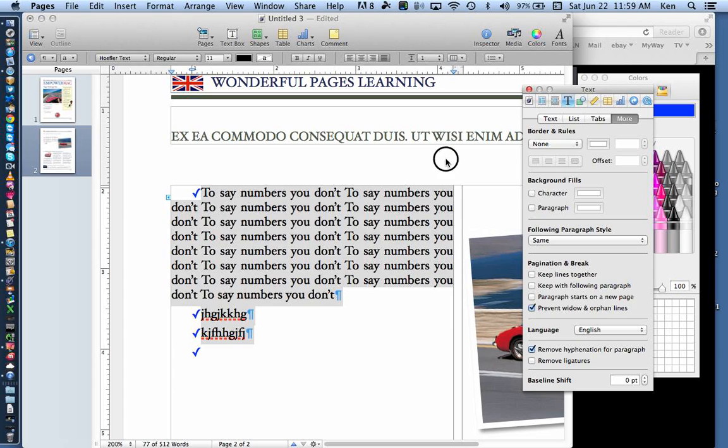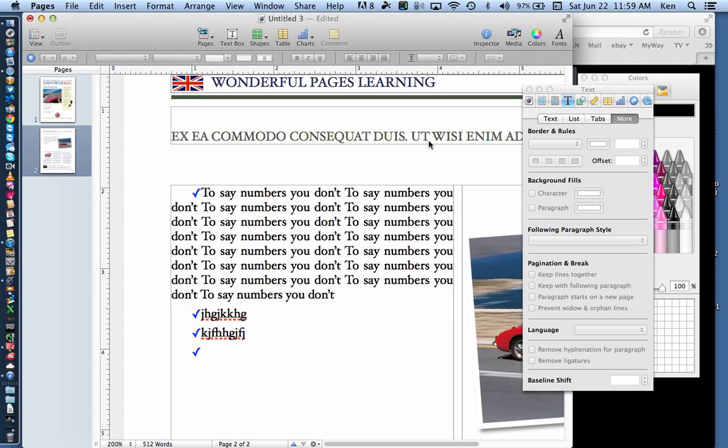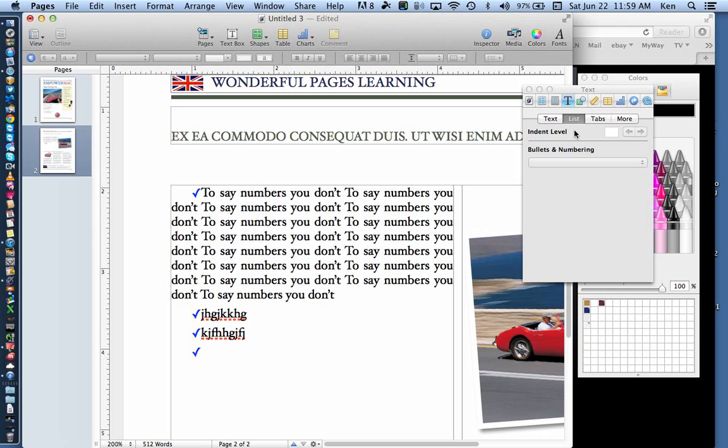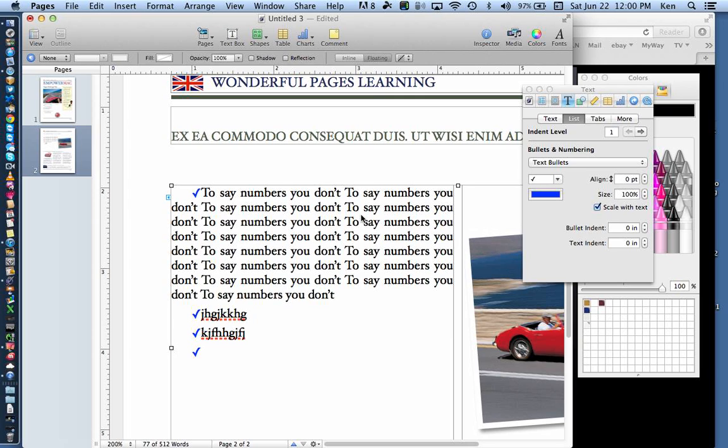So the next thing we're going to talk about, go ahead. When I go on to list and it says bullets and numbering, I don't have anything. You don't have anything. You haven't made any. You haven't selected anything. We have to select something. We can only affect what we have selected. So you had to raise your hand for me to know you had a question. You have to select something to know that it needs to affect it.